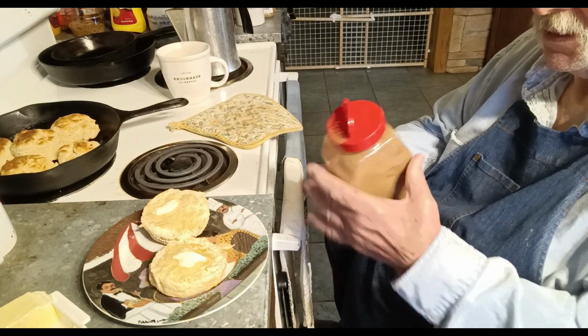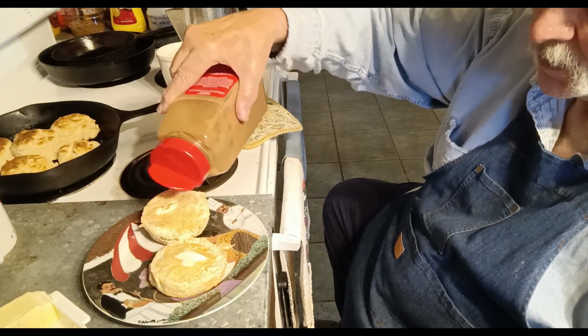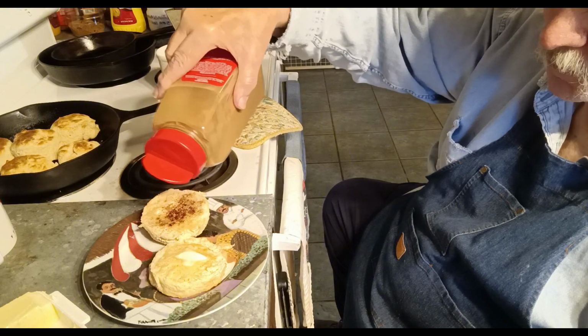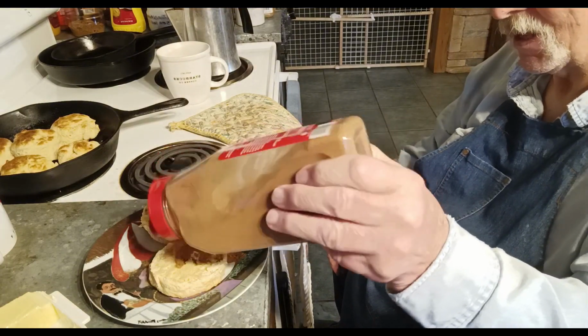So anyway, this is how she likes her biscuits, and I do too. Not with Sweet and Low and Splendid, but cinnamon biscuits. That's the deal. Pillows of goodness. Pillows of yumminess.